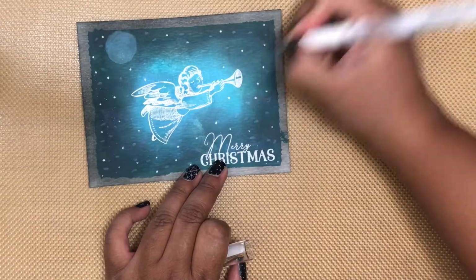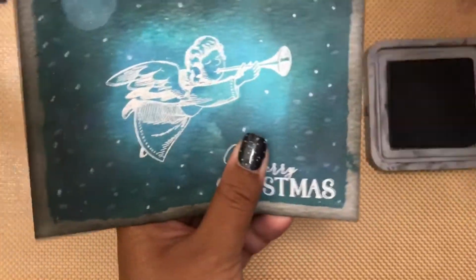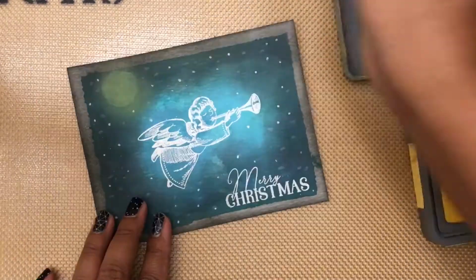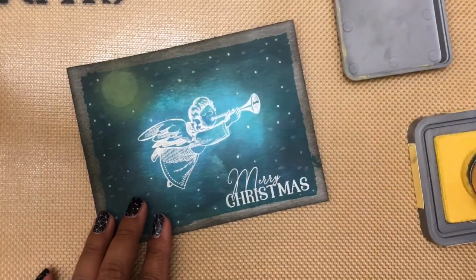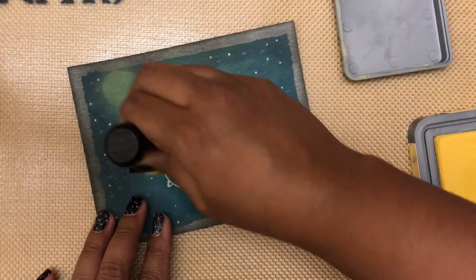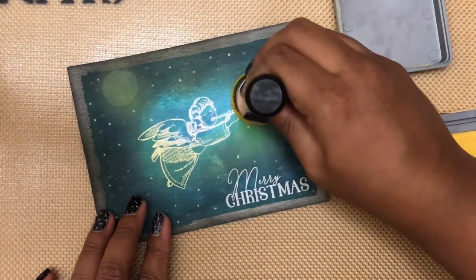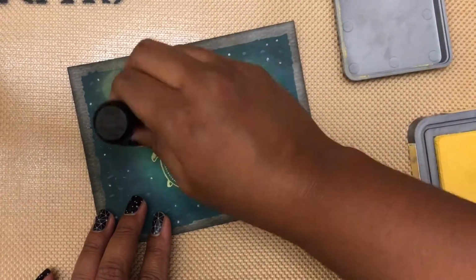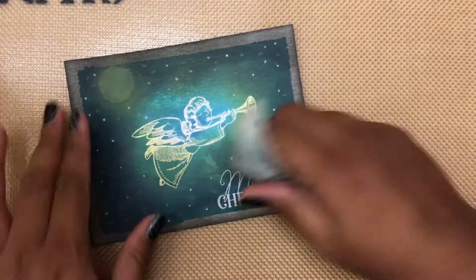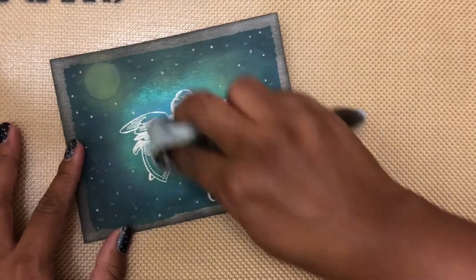Then I went with my Nuvo gel pen and gave another dimension to this card by adding a few different brighter stars. I also inked the edge to give this card a more finished look. I also decided I wanted the moon to have more of a yellow hue, so it's more like a night sky. So I went ahead and used the fossilized amber to give the moon a brighter look, and I also used that same fossilized amber to go around that angel to give it more of a bright halo look.